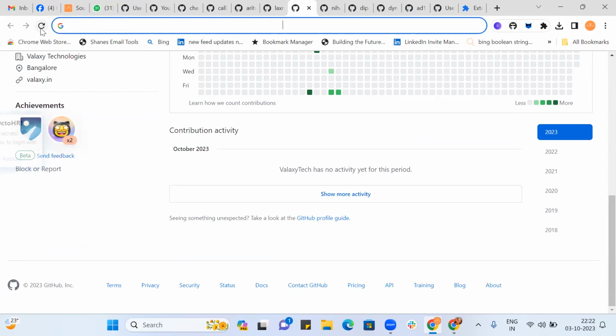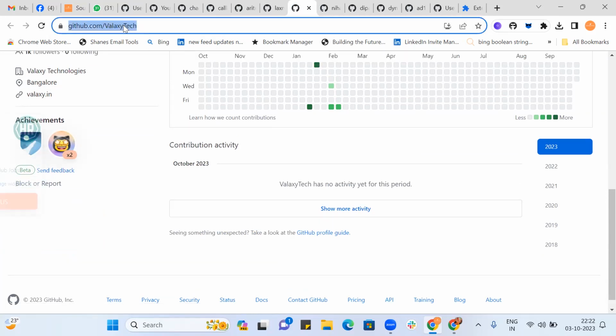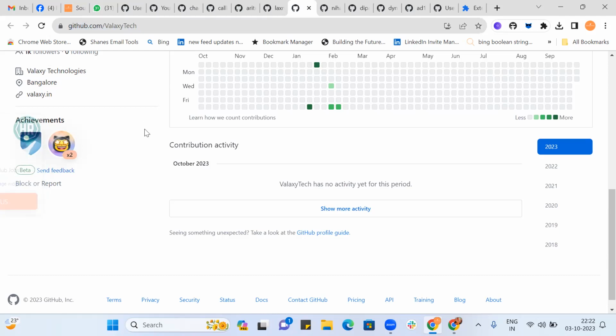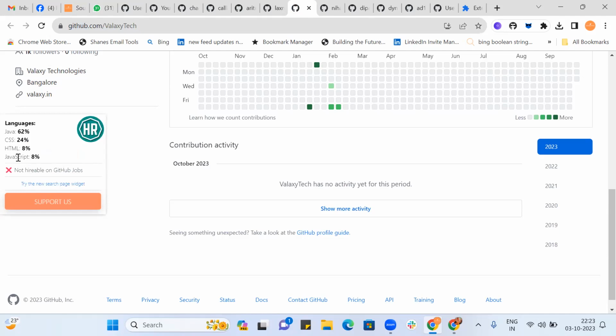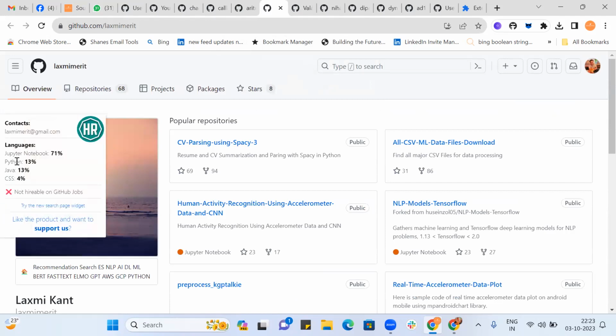I don't know, that percentage shown is based on their activity only on GitHub, nothing else, right? Based on the number of repositories. Everything is data. Whatever is existing in the backend, it is showing in the front end. In this case, this person likes Jupyter notebooks, I mean, he has more repositories in that and Python, so based on that, this percentage. It's reading the whole page, scraping the data, and displaying the numbers.